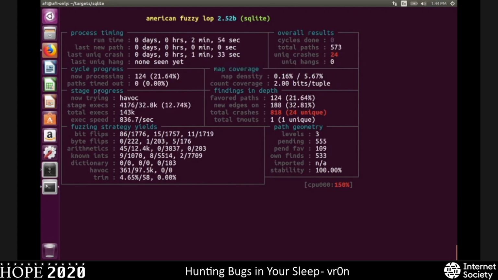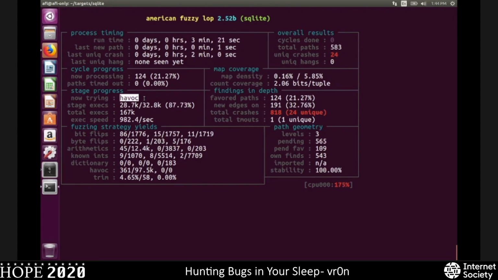Stage progress, I didn't go into this either just for time purposes, but AFL has, I think 6, maybe 8, anyway more than 5 different stages that it uses to manipulate a file. The one running right now is Havoc, which is what it sounds like. It's not a random mess, but a pseudo-random mess. There's other things like bit flipping and arithmetic.